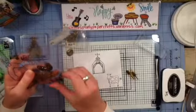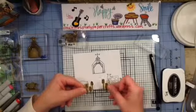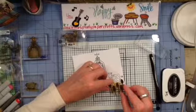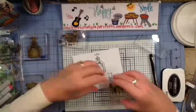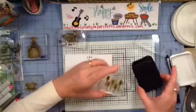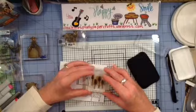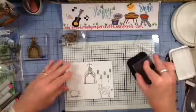So there are also these little wheat images, and originally they were part of the cow stamp, and I have altered that so that I can use them separately. So I'm just going to put them back together and stick them on an acrylic block. Jennifer McGuire gave me permission to do that. And I'm so glad. It just really makes your stamps more versatile, and you can do so many different things. And that works really well with the photopolymer stamps that are of a good quality.